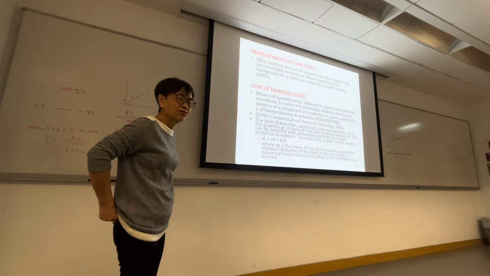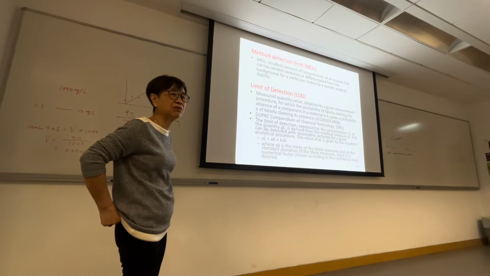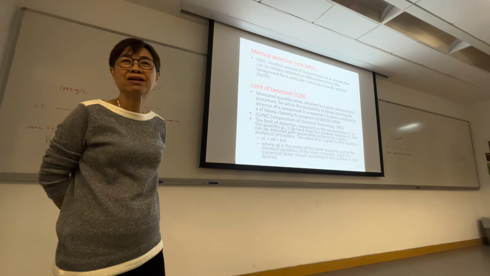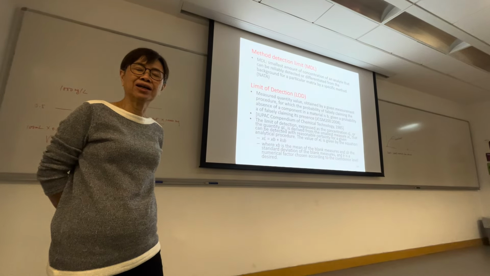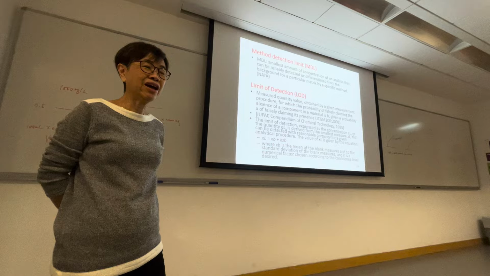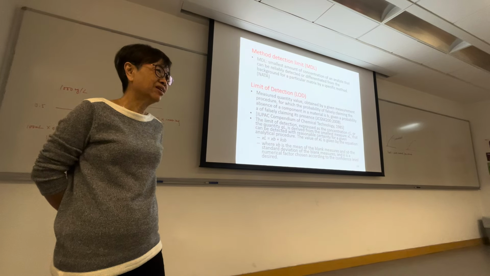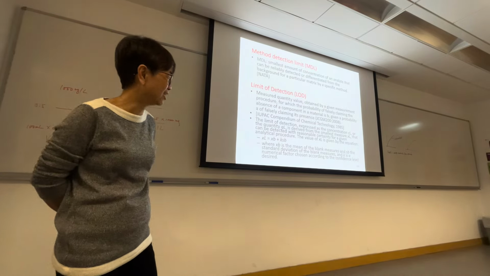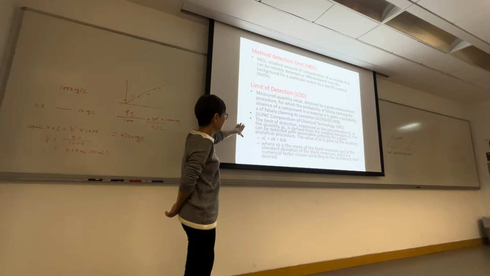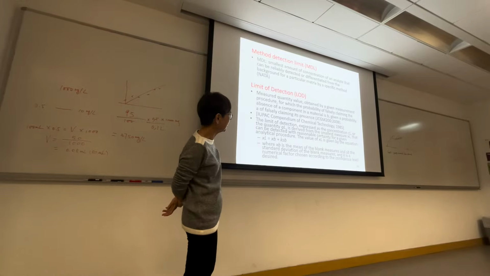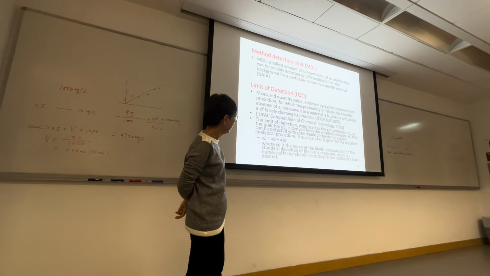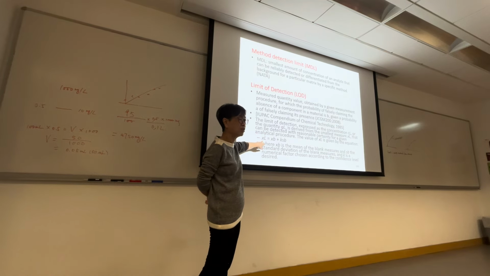And how to determine the LOD depends on the probability A and B. If you allow a higher probability of A and B, then the LOD determined will be lower. If you allow a smaller A and B, then the LOD is higher. Okay? So the limit of detection, expressed as the concentration, is the amount of quantity derived from the smallest measure XL, and this is defined by this equation.